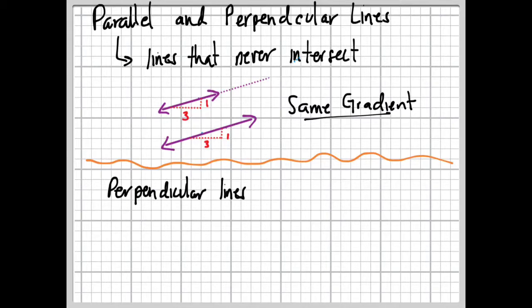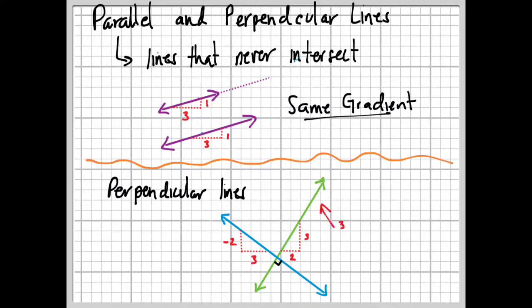Let's look at perpendicular lines. Here I will draw a couple of perpendicular lines. Perpendicular, unlike parallel, they do intersect, and they intersect at a right angle, 90 degrees. Let's look at the slopes for these ones. We can go down here and go over 2, or a run of 2, and then we get a rise of 3. And let's go to the blue one. If we start at this point up here, we go down 2, so a rise of -2, and a run of +3.